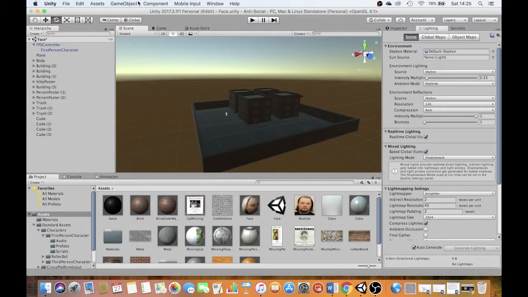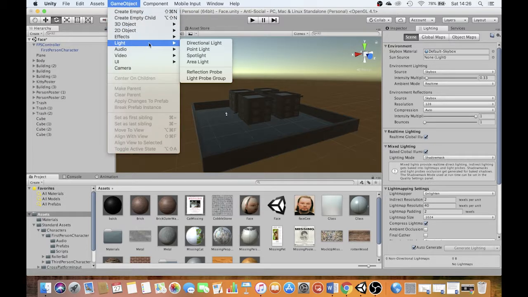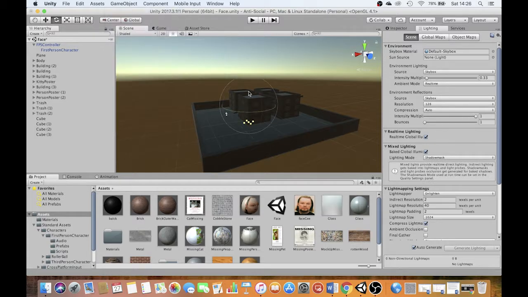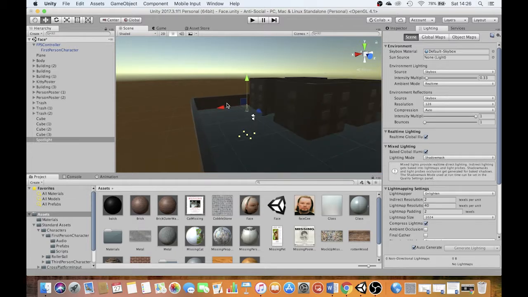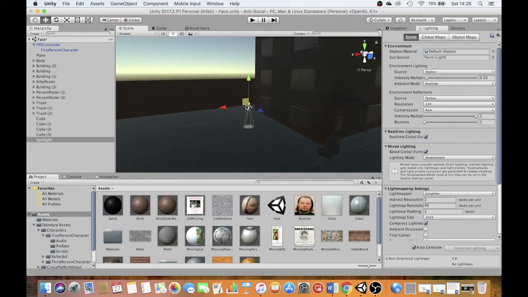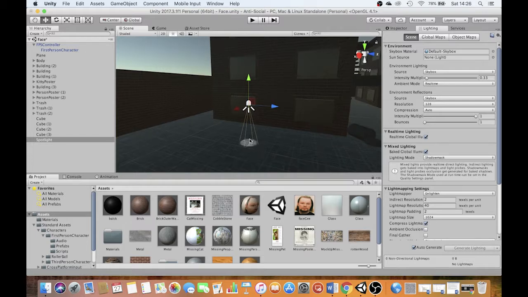The sort of light we're going to want, I think, is a spotlight. If we go into Game Object, Light, there are 4 different types of light we can work with. We've seen the directional light. I'm going to get to point lights when we look at fires later on. Let's take a look at spotlight first of all. If I create a spotlight and I just bring it out of the wall here and frame in on it, you can see that the spotlight does exactly what it says on the tin. It creates a spot of light on the floor. If I move it up and down, obviously the light dims as it gets further away or more precise, a little bit like bringing a torch closer and further away from a wall.